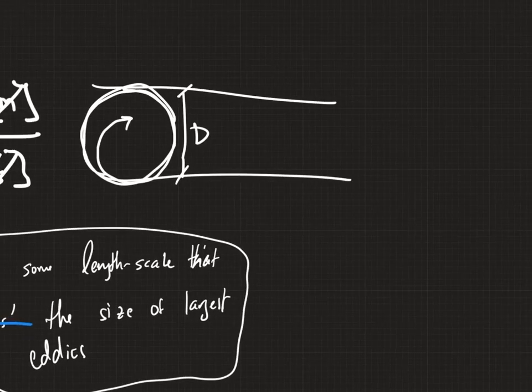In practice, the largest eddy in a pipe doesn't actually get as large as the full diameter. The largest one's usually about 40% of the size of the diameter, so maybe it's like this. But whatever the case may be, this D is the determining size, right? So if you double the D, for example, if you got a pipe whose diameter was double, well then these eddies would be twice as big. So the D would be an appropriate scale.